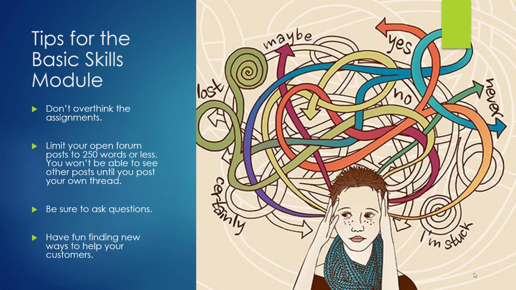The other 2 assignments will help you develop your own words to answer a common customer question, what is a database, and also to help you explore the concept of inclusion and what that really means to you. These are short answers, 100 words or less. Limit your open forum posts to 250 words or less. Focus on your customer. What does customer service mean to you, and what does it look like in the library?